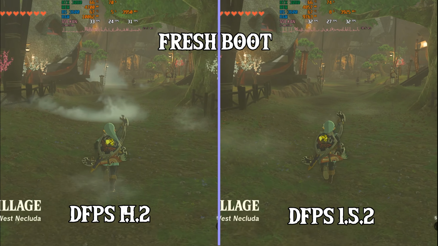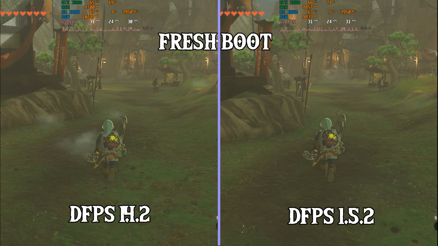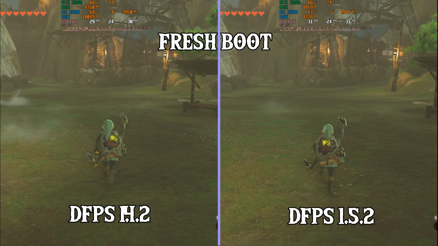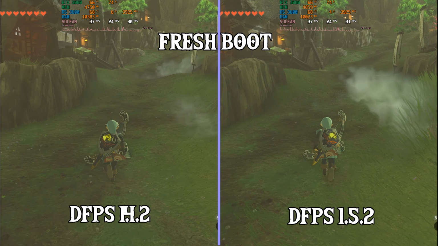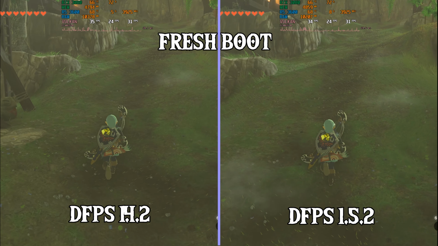Now we're taking a look at Kakariko. This is going to be two different tests. In the first test, we're looking at Dynamic FPS 1.4.2 and Dynamic FPS 1.5.2. And here you can see Dynamic FPS 1.4.2 performing slightly worse than Dynamic FPS 1.5.2. Despite the similar performances, Dynamic FPS 1.4.2 is slightly worse.